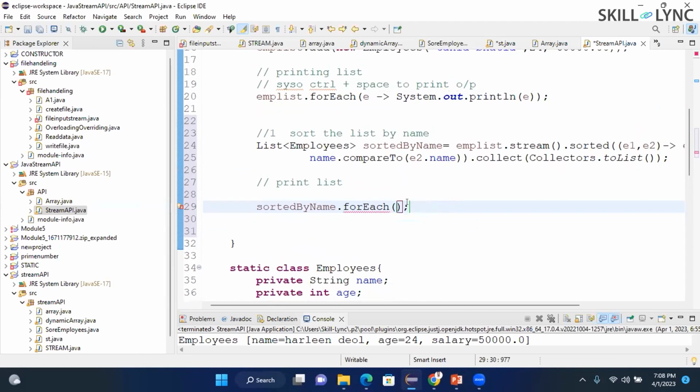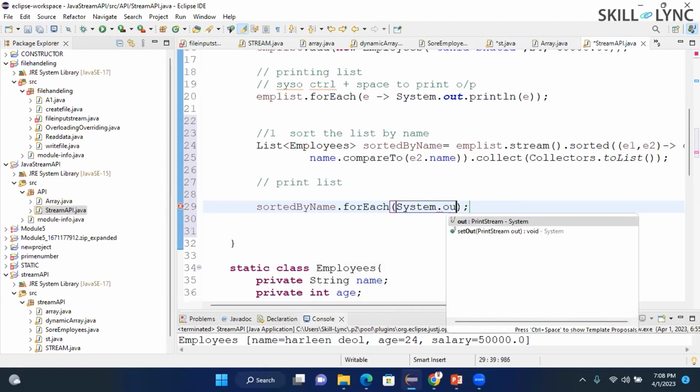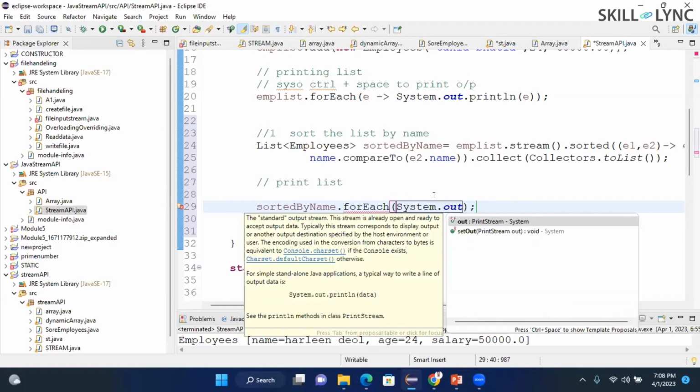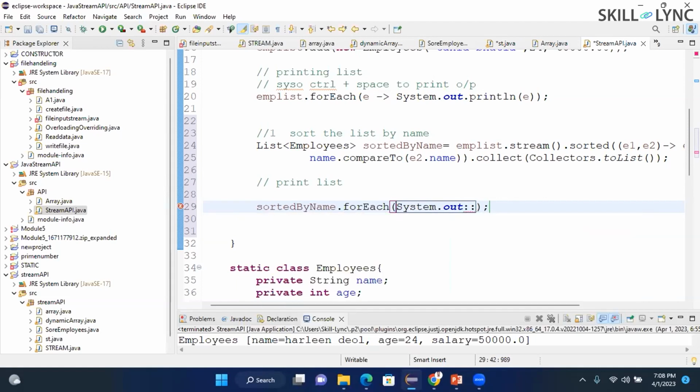Guys, you have done till here. System dot, now we need to give double colon. Method reference we need to give here.